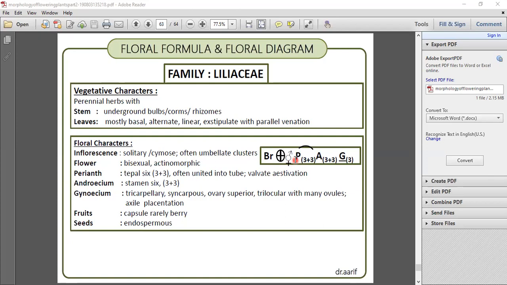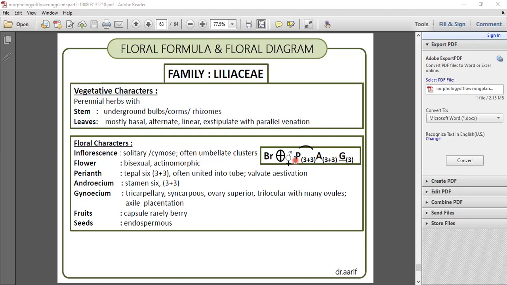Perianth, 6 stamens, ma'am. Stamens तो बाद की बात है. सबसे पहले you need to say that the perianth is present in two groups. That's why it is written as 3 plus 3, and they are collected together. So gamophyllous we call it.